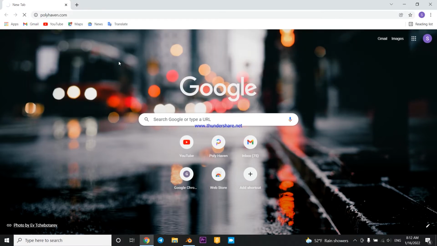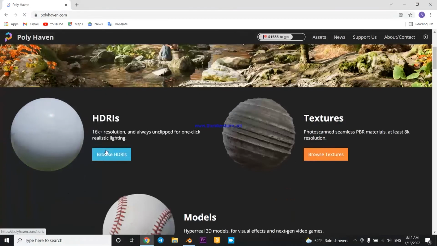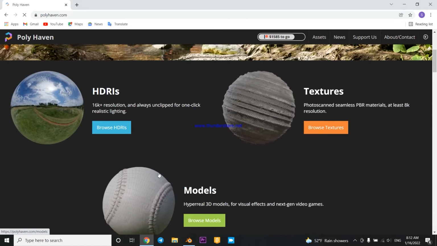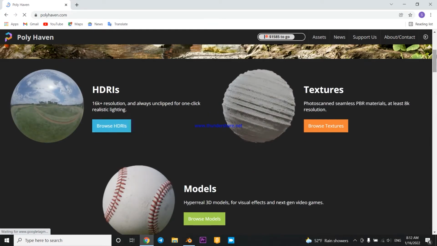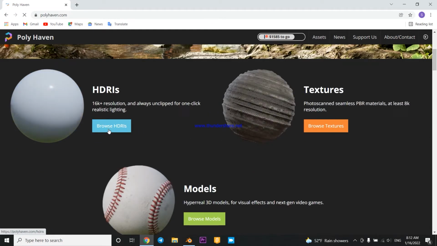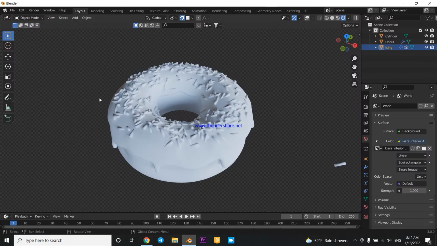I will leave the link in the description too. There are so many HDRIs, textures, and models on this website. You can browse HDRIs. I think the Wi-Fi connection is not that good, so you can just search from here and find your HDRIs like this.